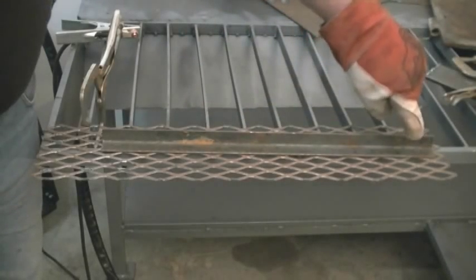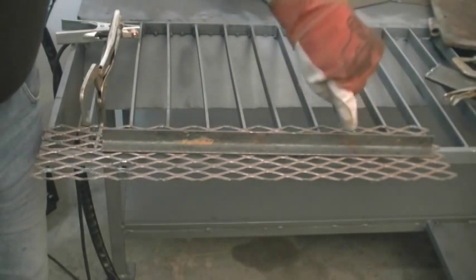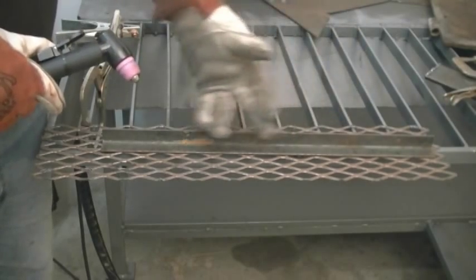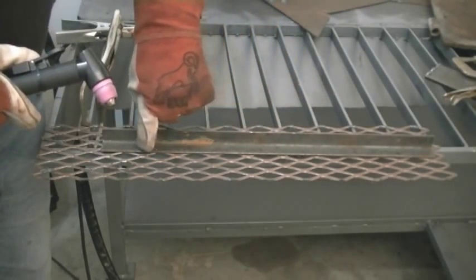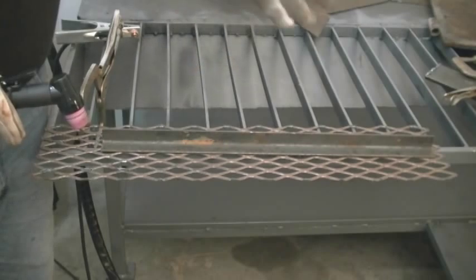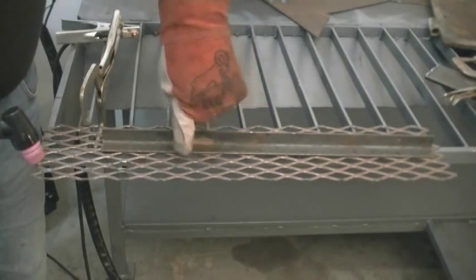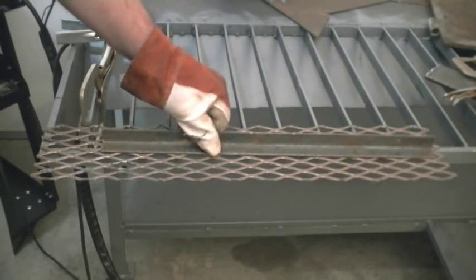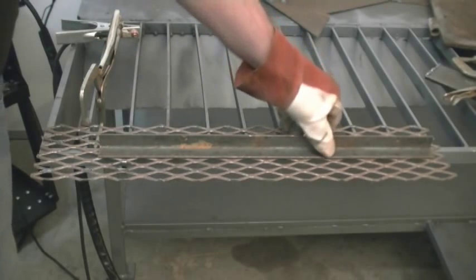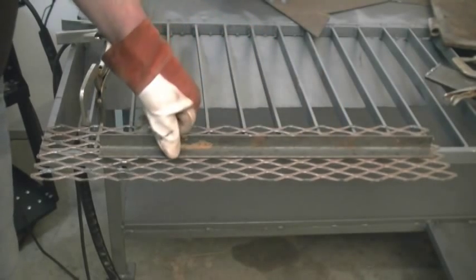We've got number 9 by 3-1/4 expanded metal. You're going to see the pilot arc and then you're going to see the cutting arc engage and disengage, and how that works in conjunction to keep the expanded metal cutting down the length. I'm going to use my guide to keep me going right in the middle of the lines of the expanded metal. I've got it set at about 40 amps — it helps to sometimes over-set it on expanded metal so it cuts in fast and keeps your speed going well.